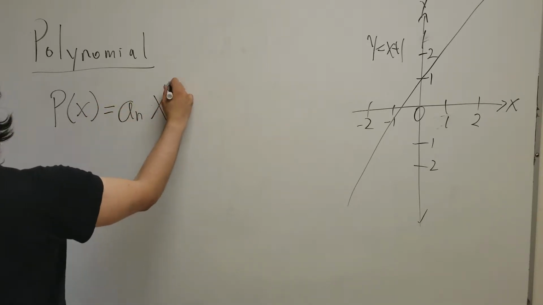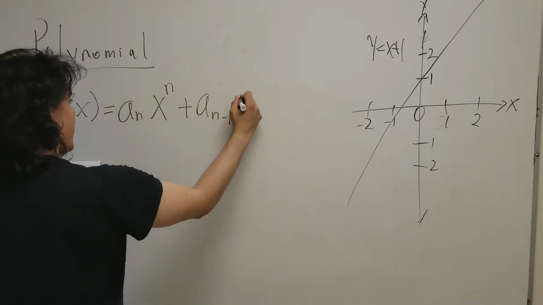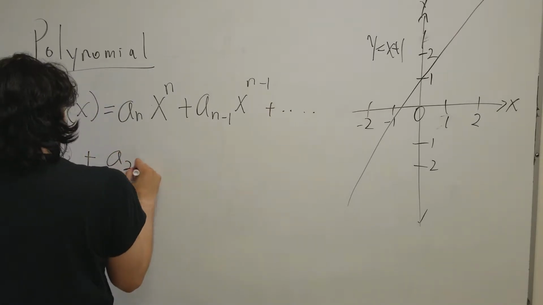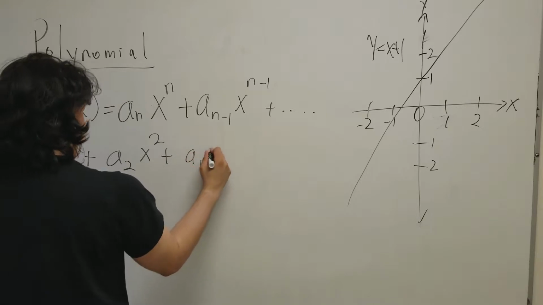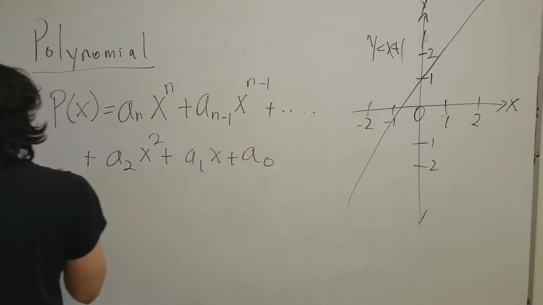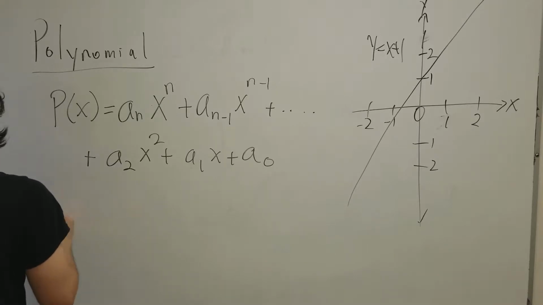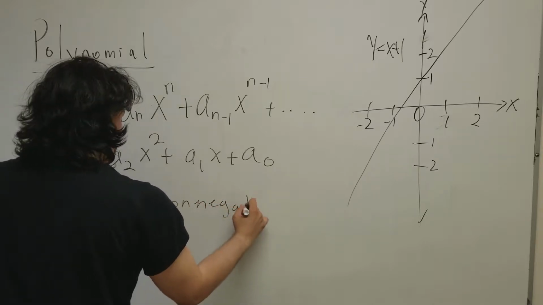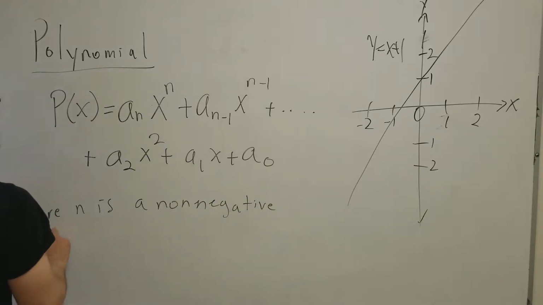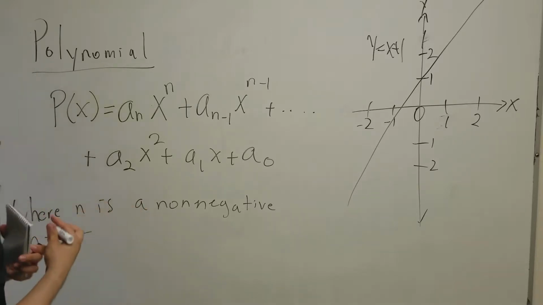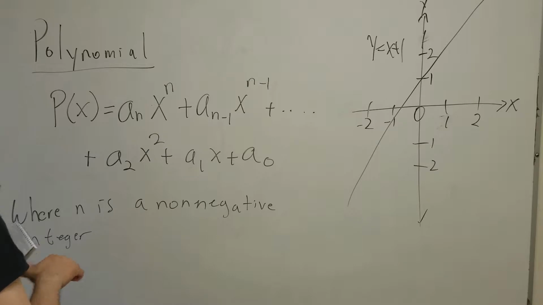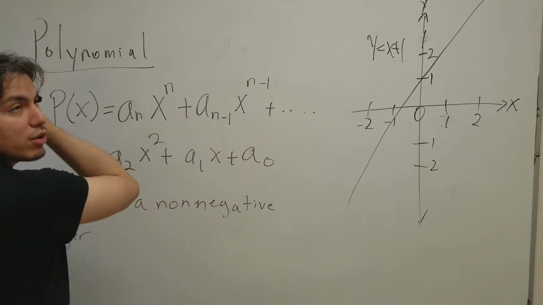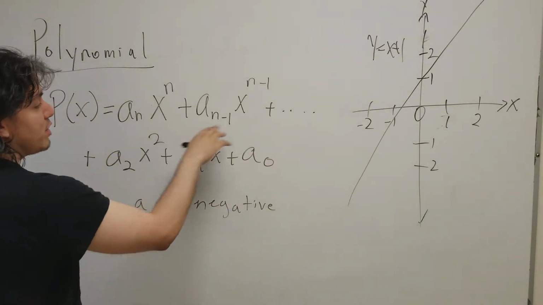Now, this is a series that I'm writing right here, but it's going to make sense as soon as I explain what this thing looks like. So hold on, give me 1 second. Okay, integer. Okay, so let me explain real briefly what this means. A polynomial looks of the form where you have multiple terms, but they are grouped in a series like this.